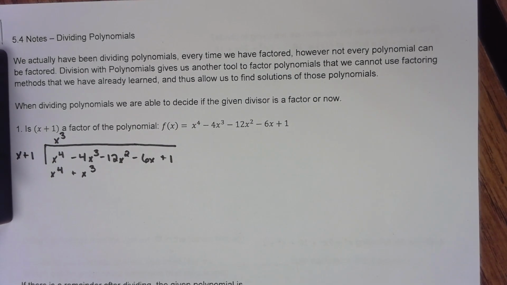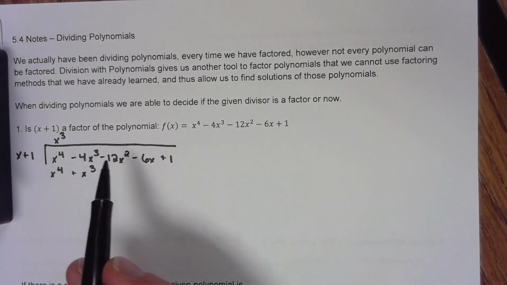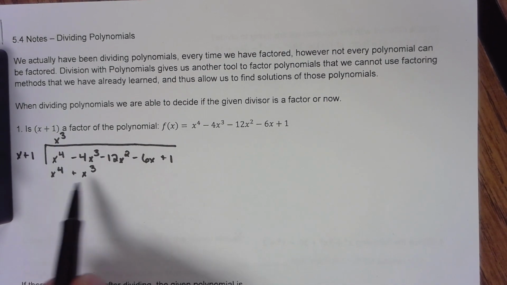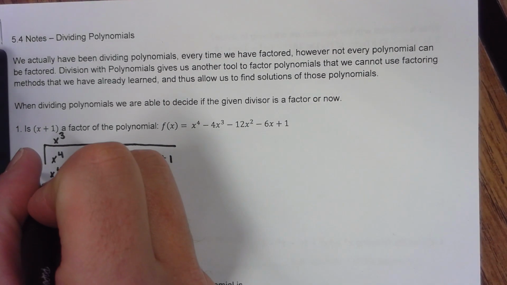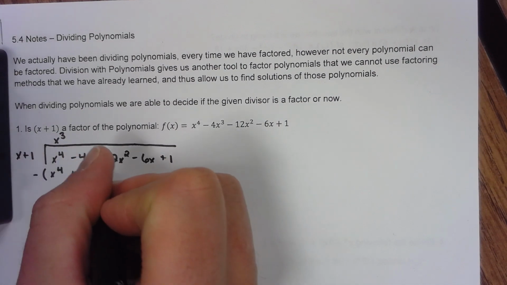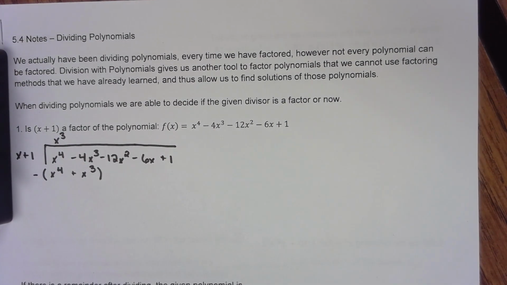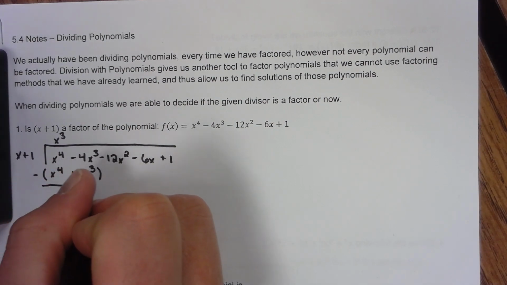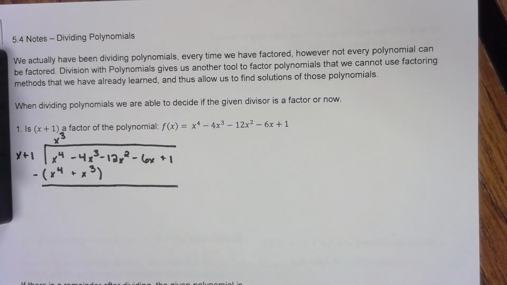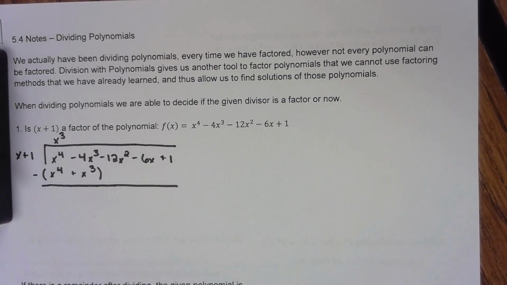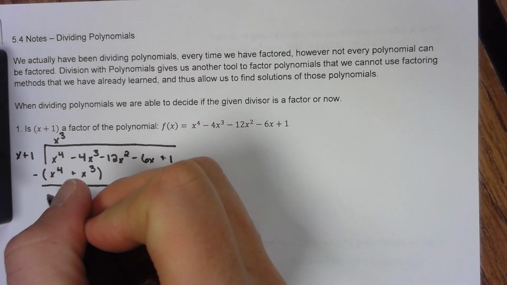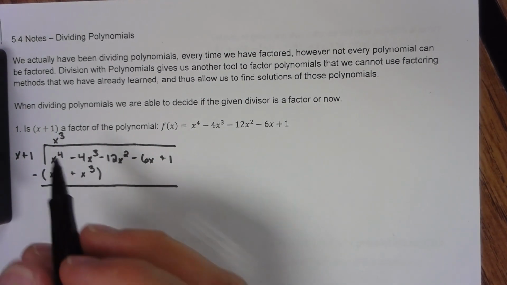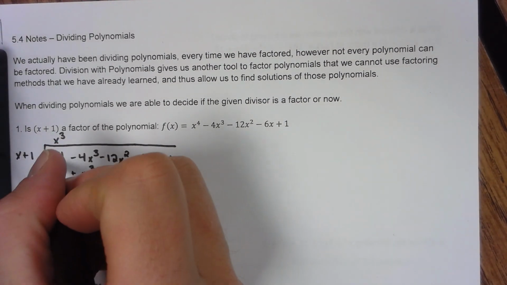And now our task is to subtract away what we're dividing by these two terms we just came up with. So I'll write down my subtraction. I'll also put parentheses around the terms that I'm subtracting, because this is where most mistakes happen. We're so used to adding this way because it's kind of like when we're doing systems of equations and we just add.